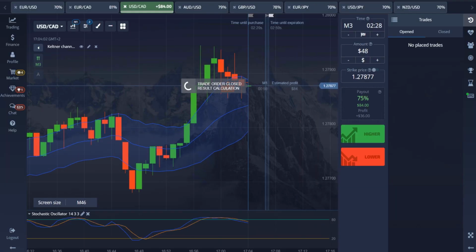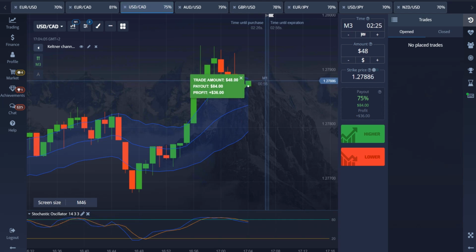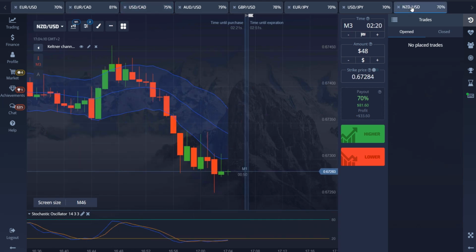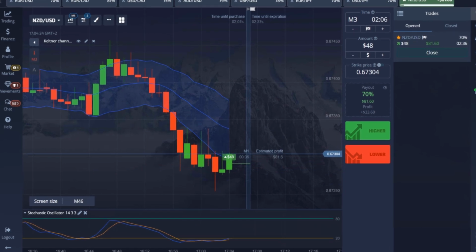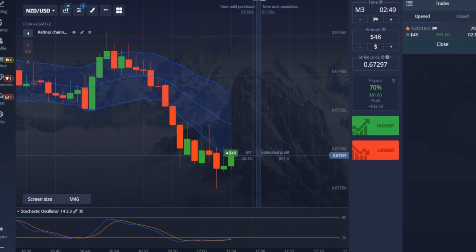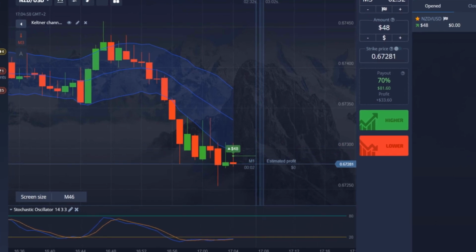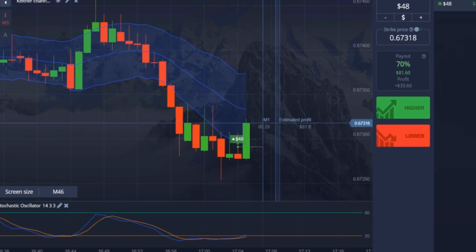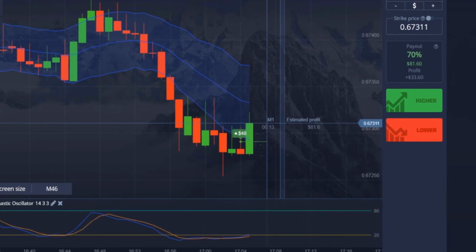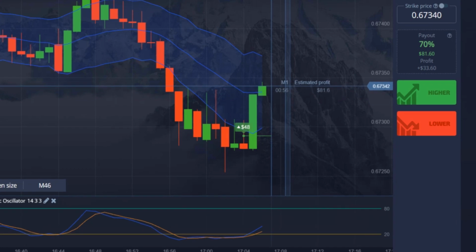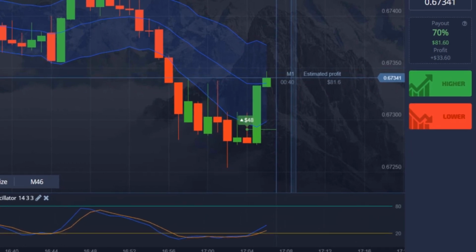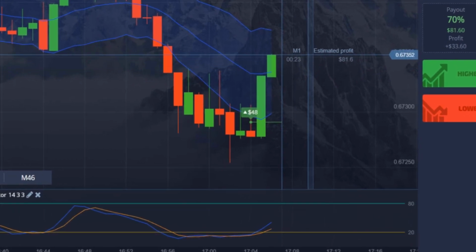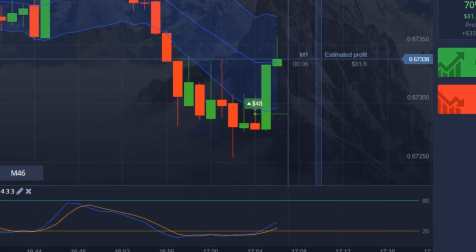Now let's move on and find another perfect trade setup. Stick with me as we scan the charts and wait for the ideal conditions to align. Alright traders, according to our trading rules, this looks like a perfect buy trade setup. The price is below the Keltner channel. The Stochastic Oscillator is below the oversold line. The blue line has crossed the red line upward. So taking a buy trade here seems like the right decision. Now let's see whether this trade brings us a profit or a loss. Stay tuned to find out.